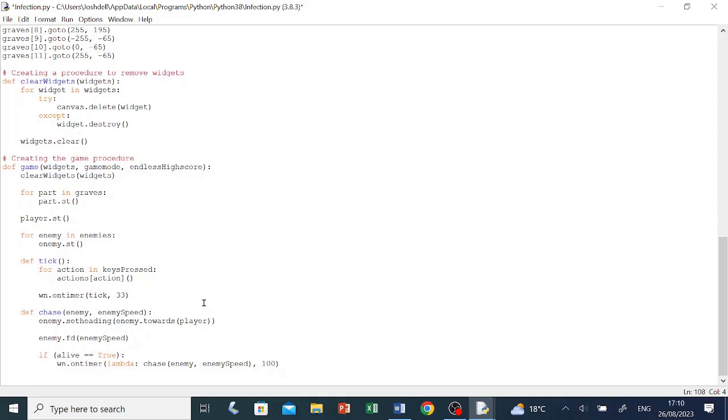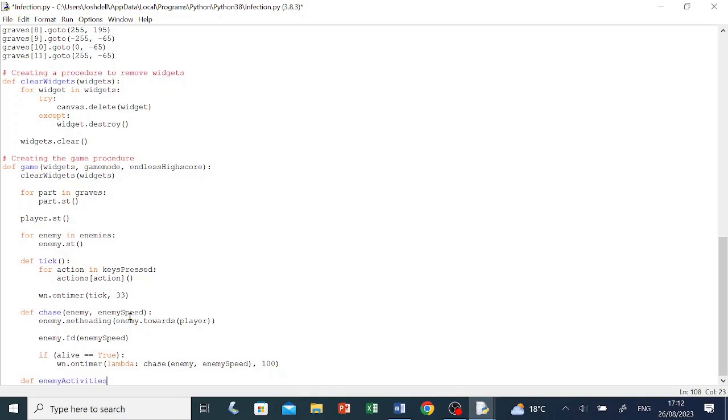Now in this procedure the enemy just constantly chases the player if the player is alive, but we don't want to do that at the very start. We only want to make them appear 1 at a time or 2 at a time, and that's dependent on how far we are in the game. So to do that, we're going to create another procedure, and this is called enemy activities. def space enemy capital A activities.